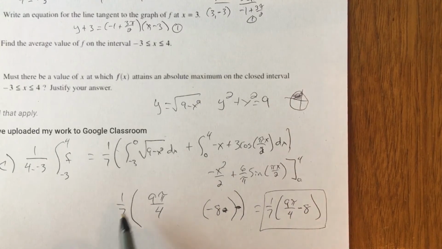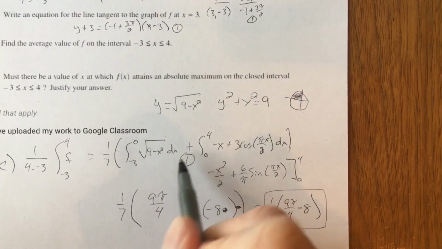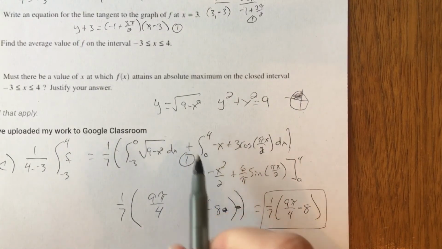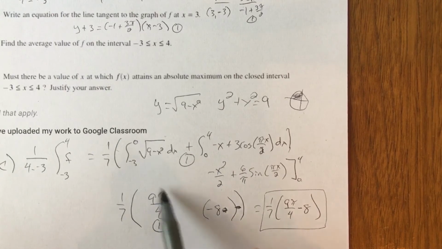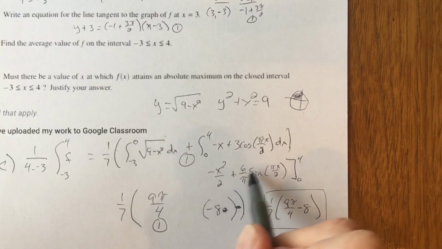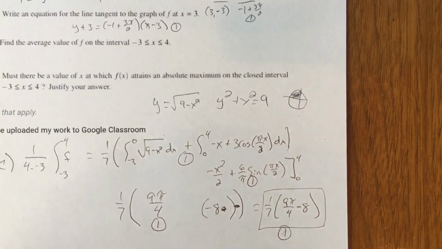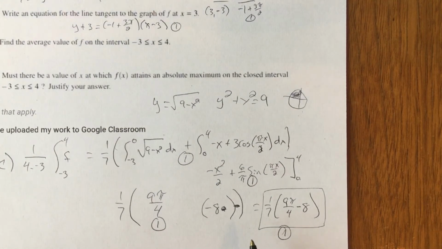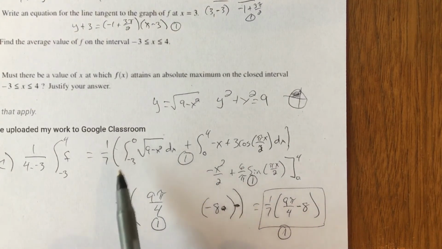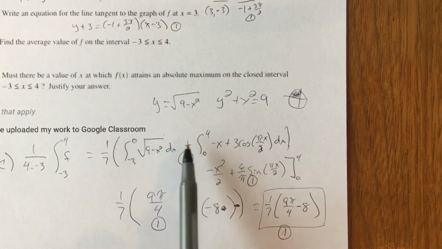So where in the world did they give points? Again, this is probably not something you need to worry about for your test, but they did give a point for separating this. They gave a point if you knew how to find the value of that. They gave a point for finding the integral of this, and then a point for that final answer. So there were quite a few points in that part. A very nasty kind of problem, but at least if we could separate it, that gave us something, right?